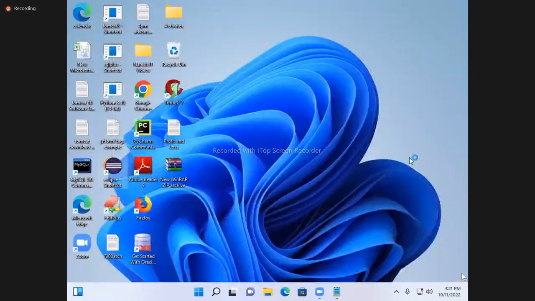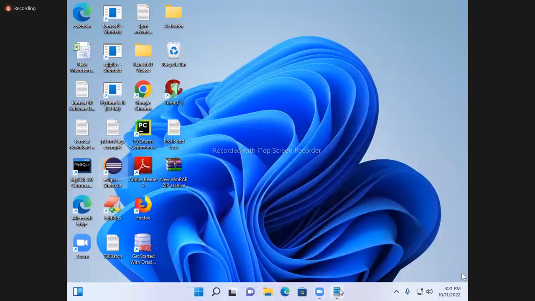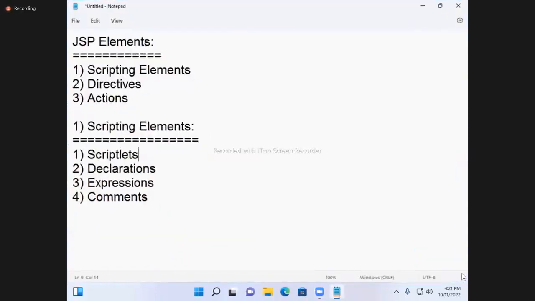Okay. Now with that we can write programs. I'll open Eclipse. Scriptlets, 2 syntaxes you have seen. One syntax is this one. One more syntax is jsp colon scriptlet, and jsp colon scriptlet close. Declarations, this is one syntax.